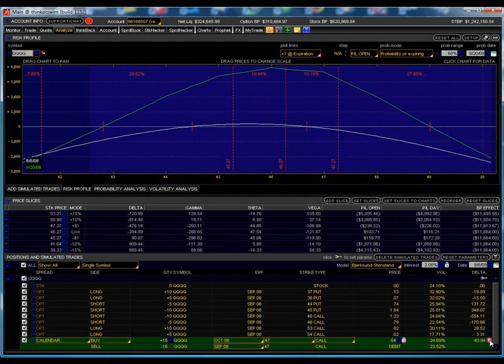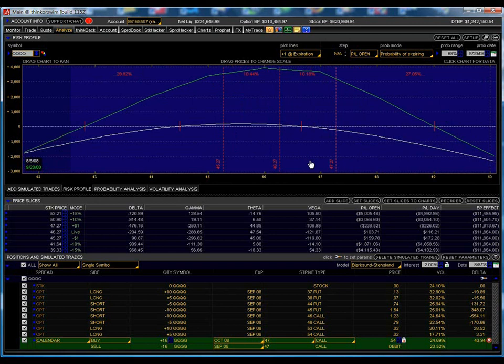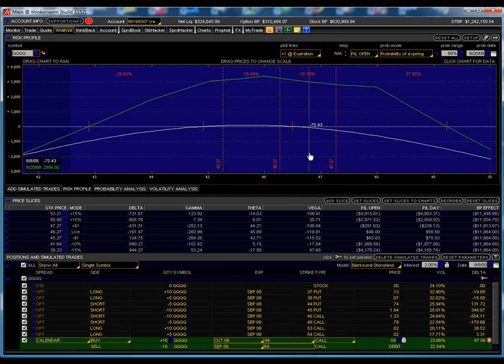Let's do one other thing just in contrast. And it does add to your actual graph, but only at the center. If we do the 48, now what it does is it extends it out. So there's plenty of room here to do calendars. You can add calendars, but look at how many we have to do. We have to do 16 calendars in order to get to $3,300 in maximum profit.